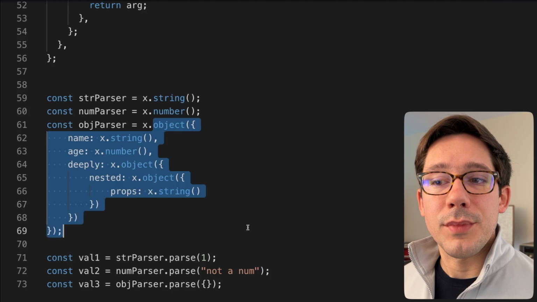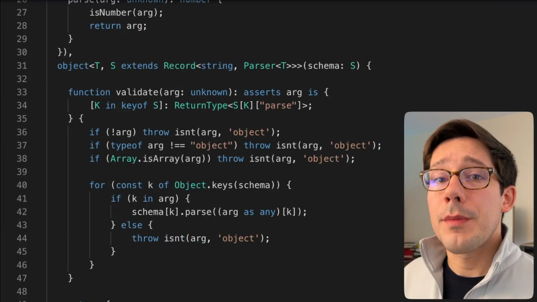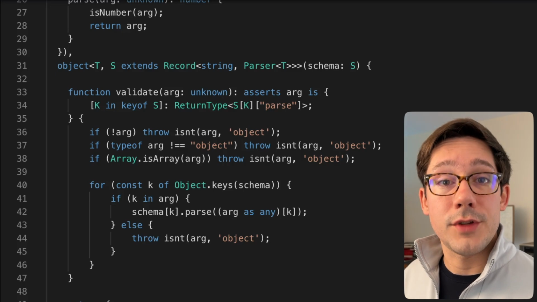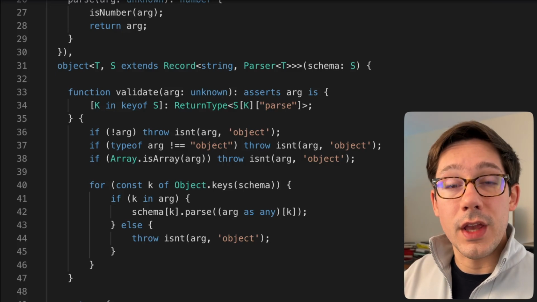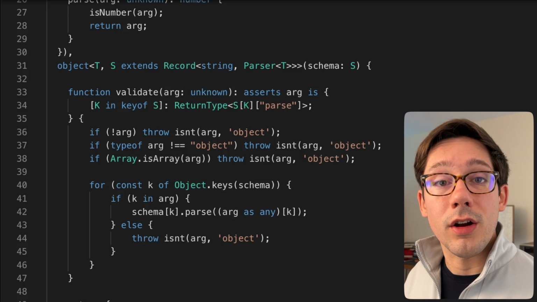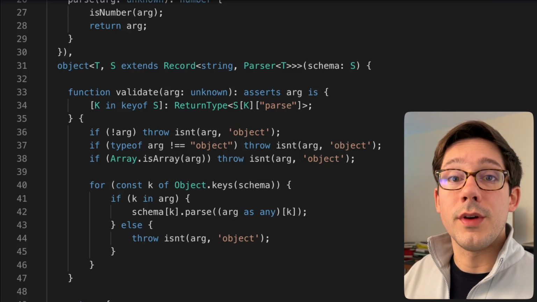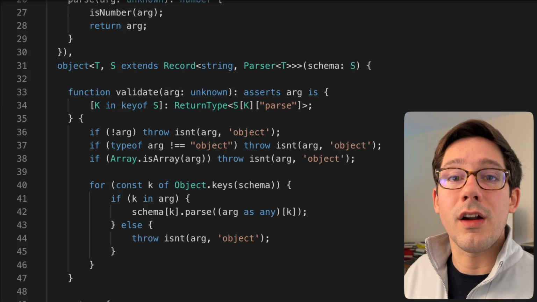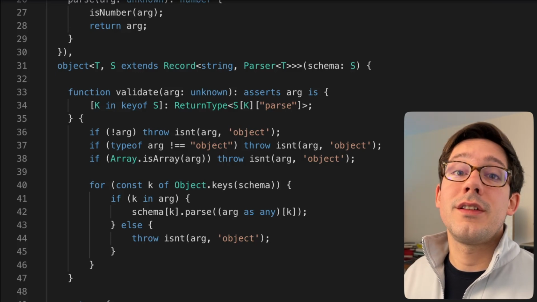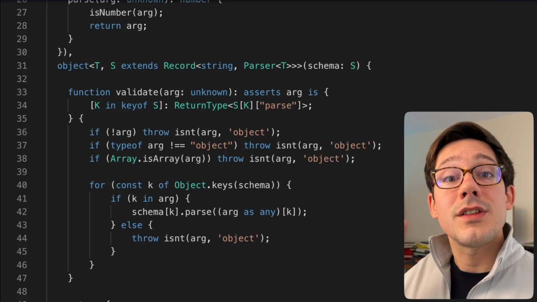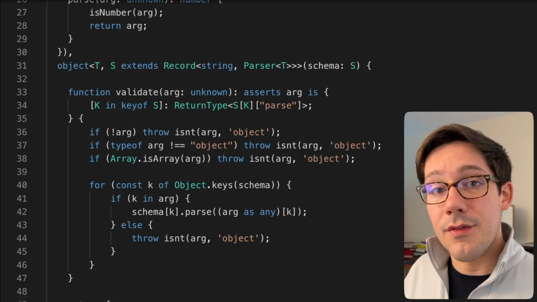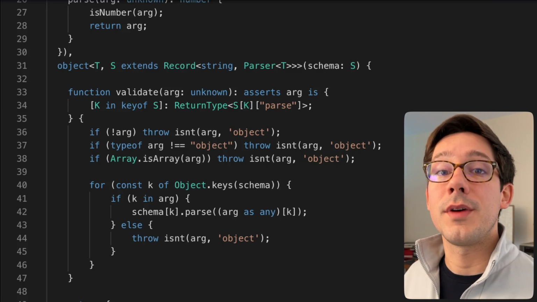So how do we write an implementation for x.object? And of course, remember, there's two parts to this. First, we have to write the code that actually does the runtime checks to validate that this value that we get at runtime is the shape we are asking for. But the second thing we want to do is at compile time, or at development time for us when we're working in the editor, we want TypeScript to know that if this validation passes, then this is a strongly typed shape that matches the shape we're describing. So we want to have both the compile time and the runtime support here.